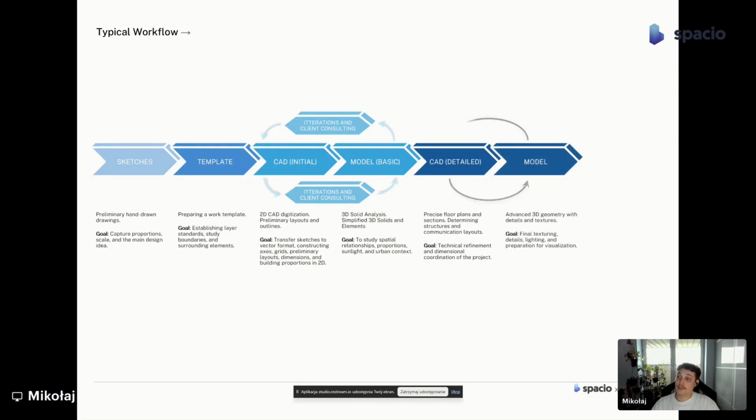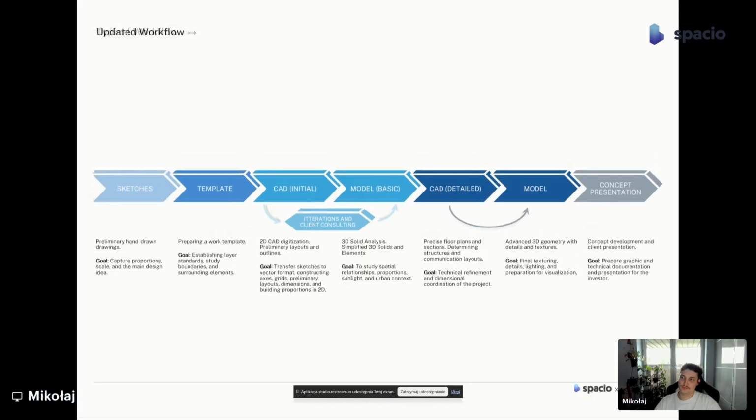Then yet again you go back to the model, and back and forth between CAD and your 3D modeling software to input some changes and corrections. After that, you have your concept presentation, your final project that you present to your clients.